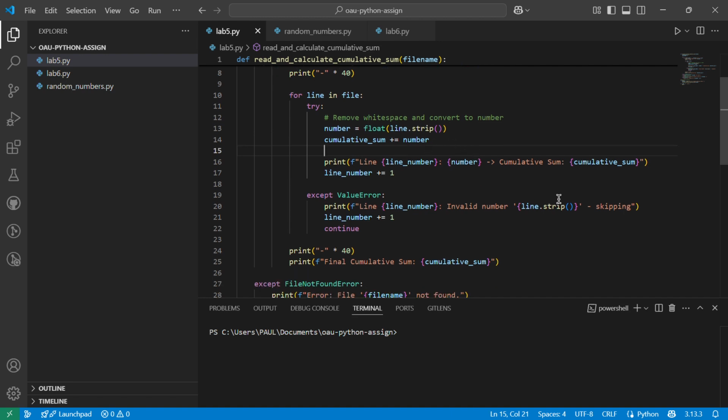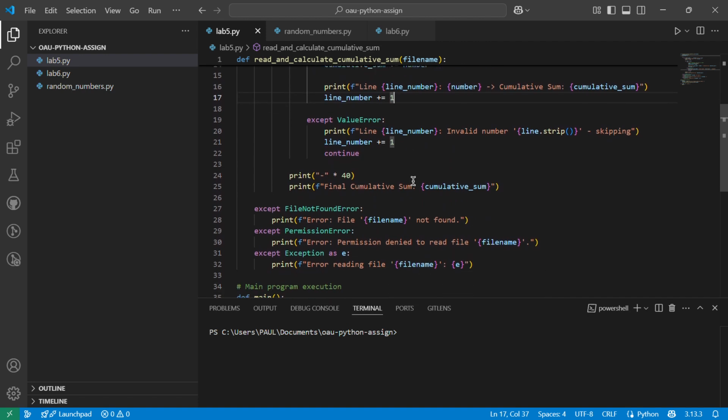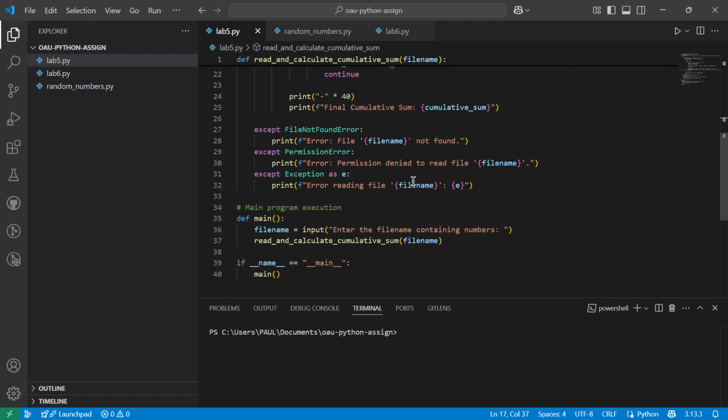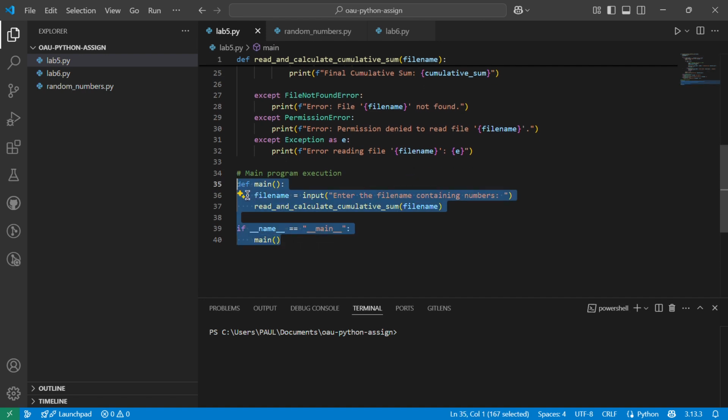After that, I printed, oh, I got this from this particular line from the user. This is the number I got. Then I did the cumulative sum. Then I gave it out at this particular point. I vomited it out back. Then this is just going to help us quickly switch to the next line. Then I checked for errors: value errors, file not found errors, permission errors in case permissions were denied, and exception errors. At this particular point, this code is more like a main program execution code. So this is what the user is going to see whenever they run this code, and that's where they're going to be able to give back their input.